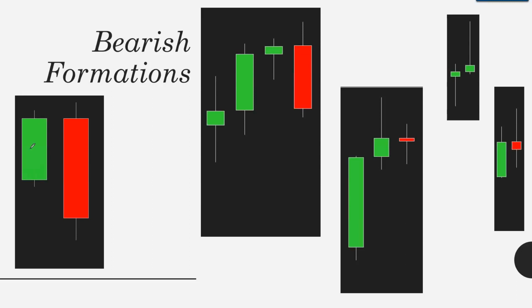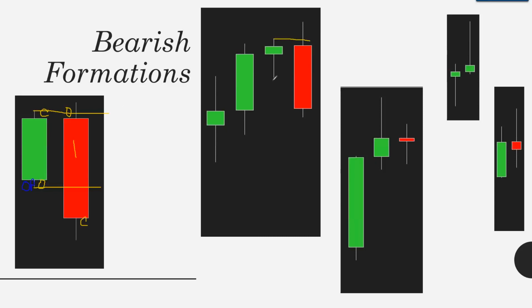So for example, here, this is a green candlestick. So your open is right here. Let me change that pen color. So your open is down here. Your close is up here. If it is red, then your open is up here. Your close is down here. Now, it is very important that when you see this formation, it actually exceeds the high and the low of the previous bar. Okay?